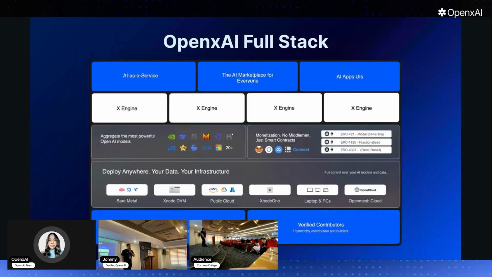So again, the OpenxAI stack, how do we get the price down 90%? We work with wholesale providers all around the world for servers, but we also don't use any proprietary closed source private code. Everything is completely open source. The way it works is there's bare metal hardware with no software installed.